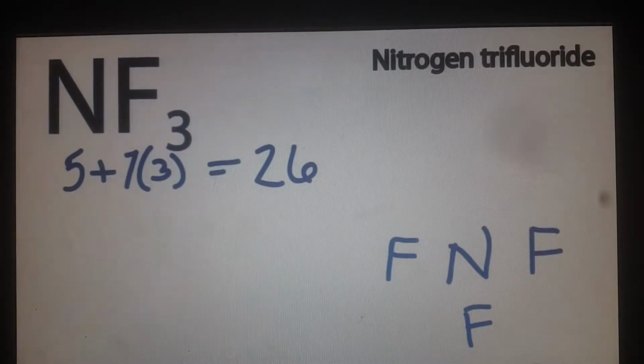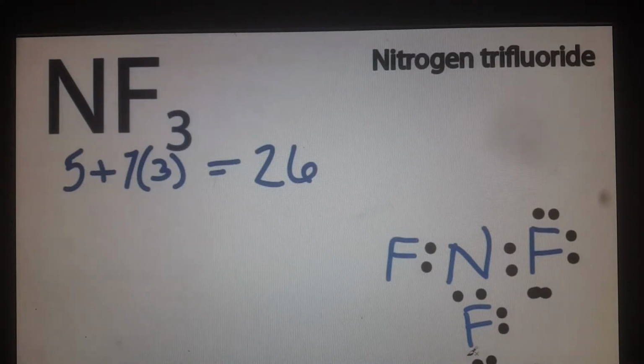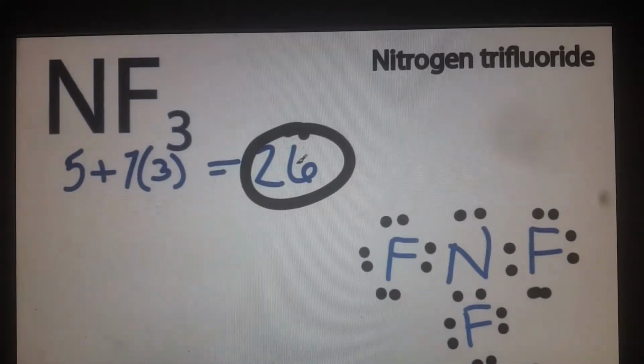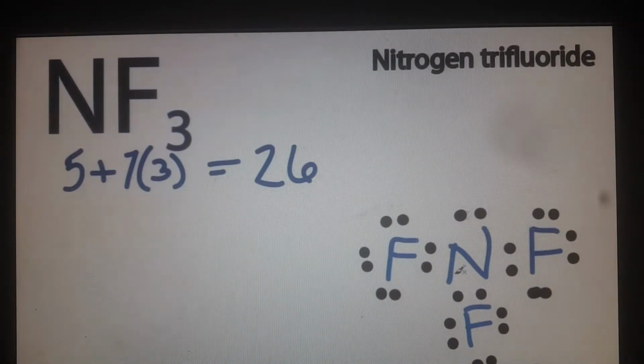Okay, so at this point we've got 26 valence electrons to work with, and let's first put them between atoms to form that chemical bond there. So 2, 4, 6, and spread them around the outside now. So we have 2, 4, 6, 8, 10, 12, 14, 16, 18, 20, 22, 24, and we'll put the last 2 here, 26, which is what we had to work with, and to give nitrogen an octet.